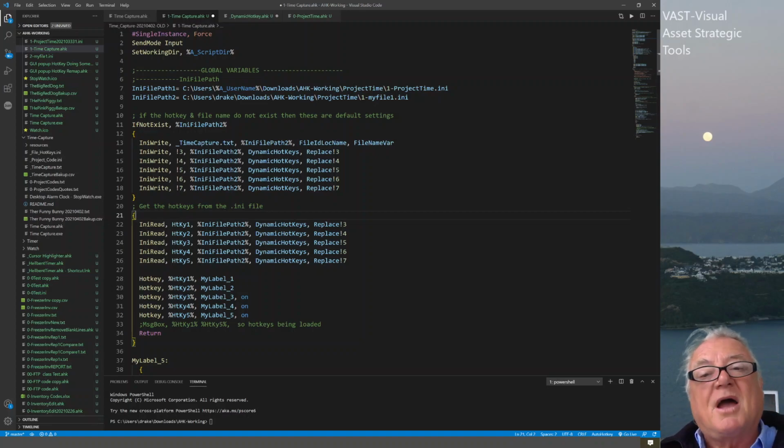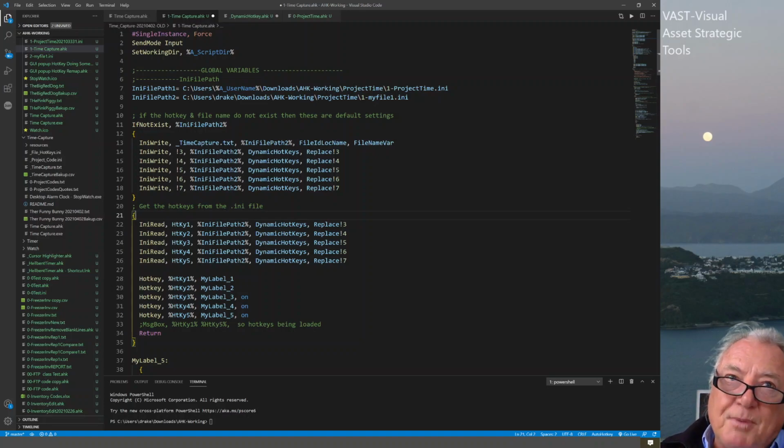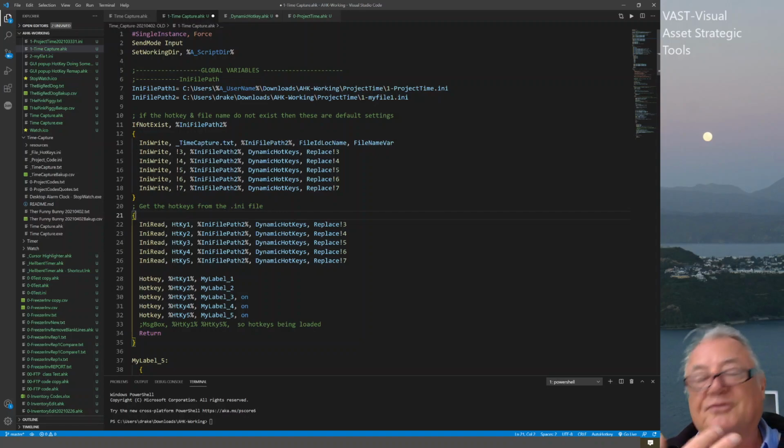But with this one, because I'm compiling it and trying to make it as generic as possible so that other people can use it, I want them to be able to apply their own bespoke things to it, so that they write their own files and have their own hotkeys and things like that. And that's caused a whole load of problems. They were just challenges that I haven't really had to address before.